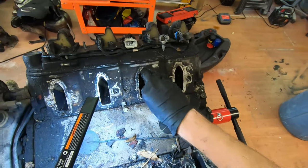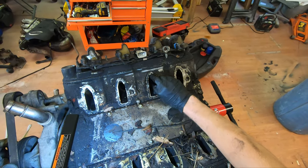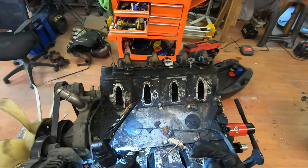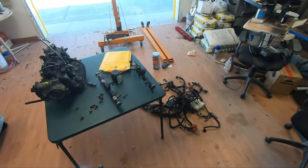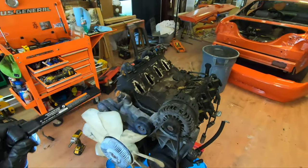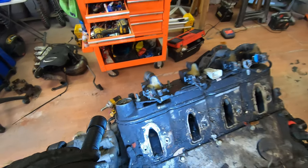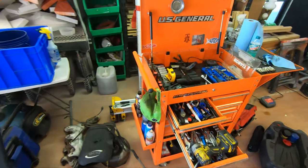I'm pretty sure it just fell in there when I had the intake off in the junkyard. Yeah, it's just a plastic clip. It's an injector clip that fell off. But yeah, that one's got a bolt down in it that fell off into it.